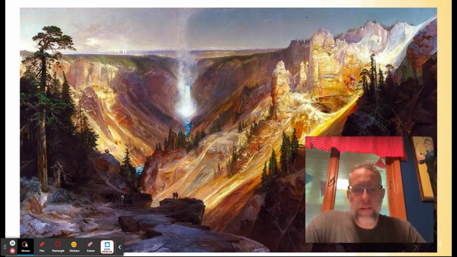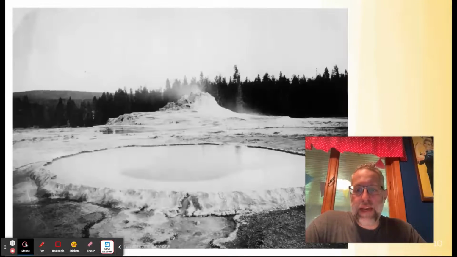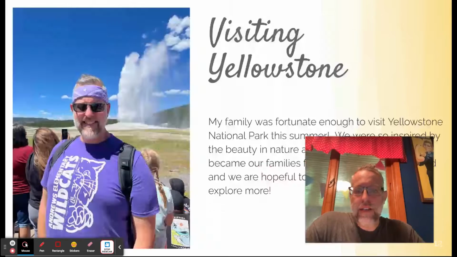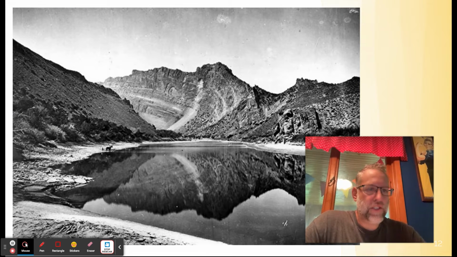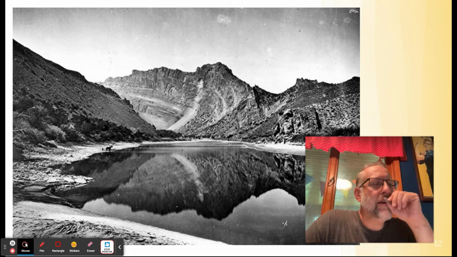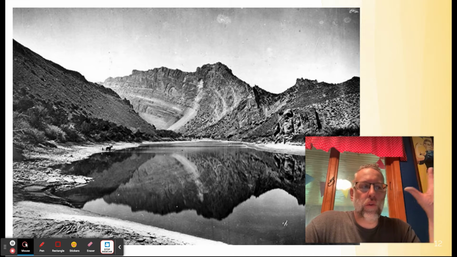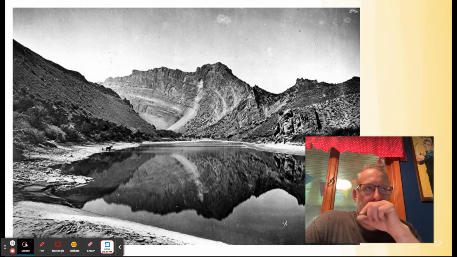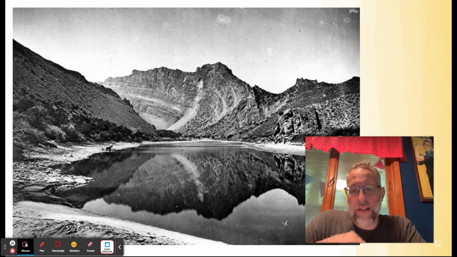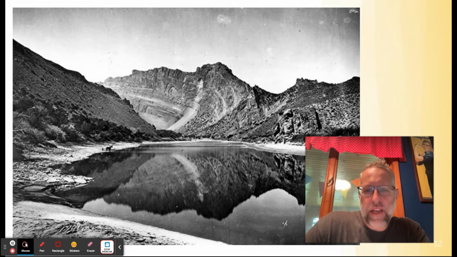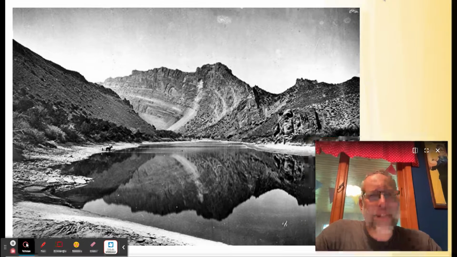So between him making paintings like this and William Henry Jackson making photography like this, they brought all that back to Washington, and having all these documents, all these pictures to show the politicians and show the president. That's what, because when people had explored the out west, they'd come back and have stories, but then when they would talk about the beauty of it, a lot of times people would say, "Oh, well, that's not real."